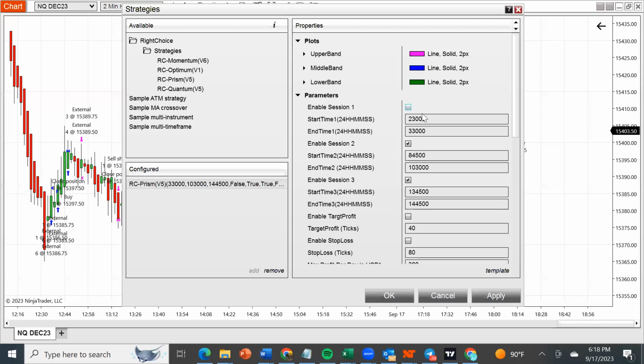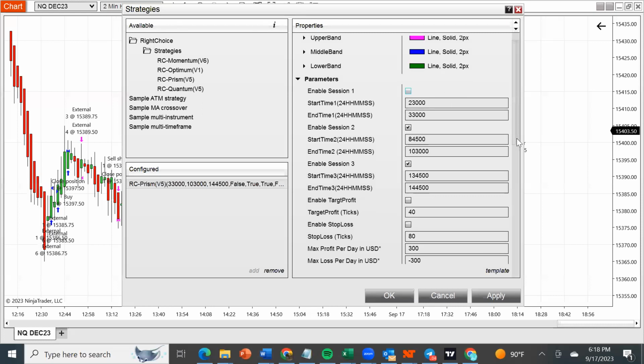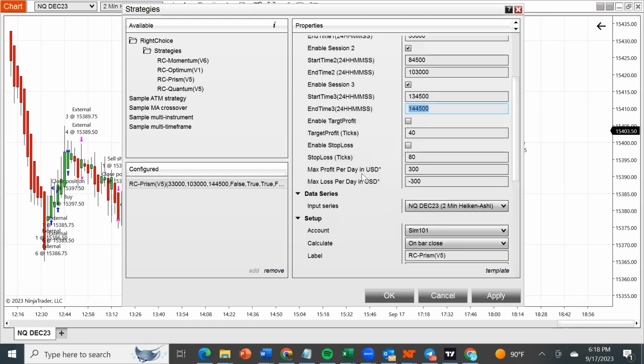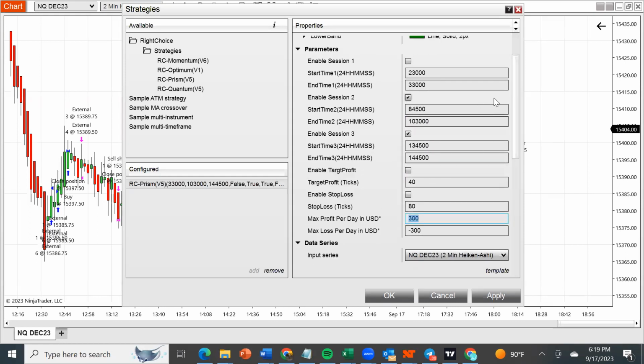For now, just disable the Europe market, and then enable the US Open, and also enable the US close. And then we have a target profit, right? For example, for NQ, I want to make $300 per day. Whenever it reaches 300, it will basically disable the strategy for NQ. It will not try to run again and get into a choppy mode.